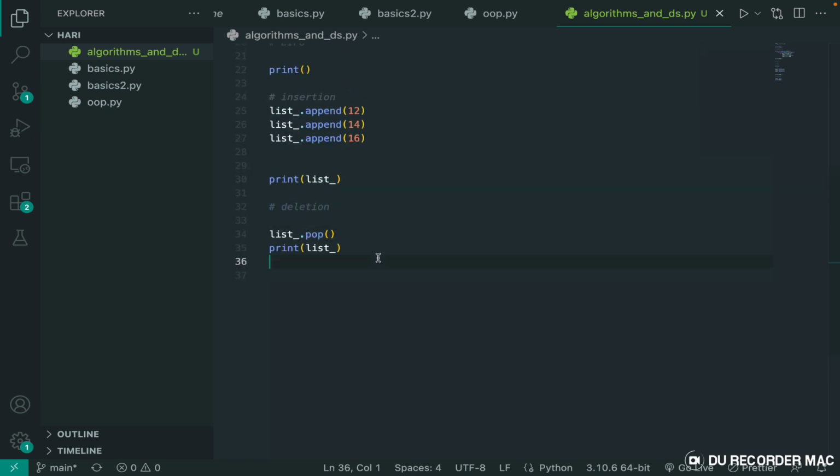Now let's move on to linked list data structure. So what is a linked list? A linked list is basically something that has nodes. Each node will have a value and a next pointer, which is a pointer to the next item in the linked list. So we can try implementing that.